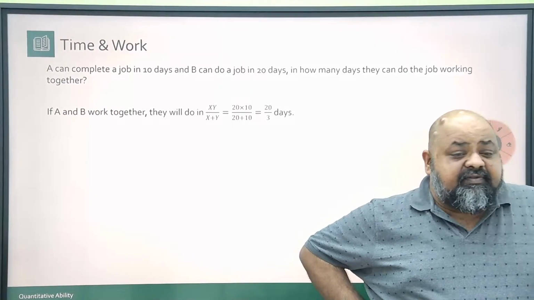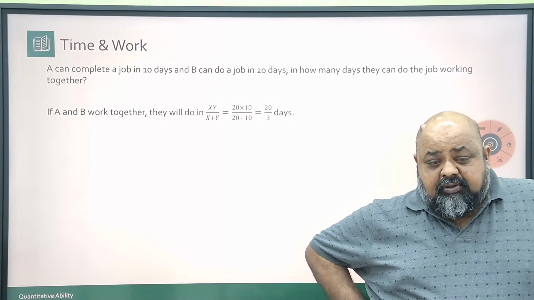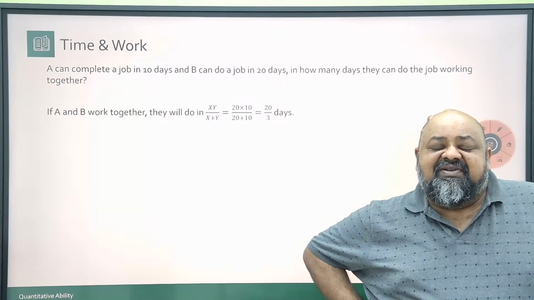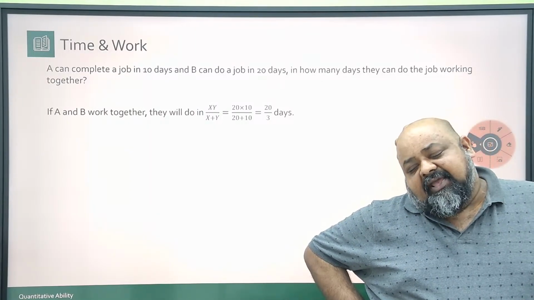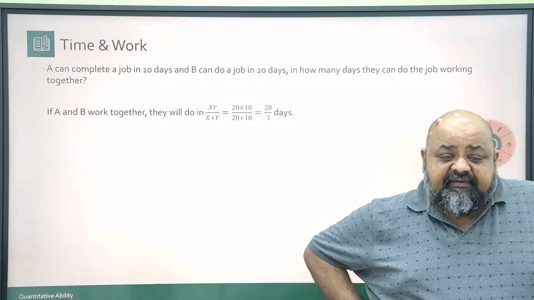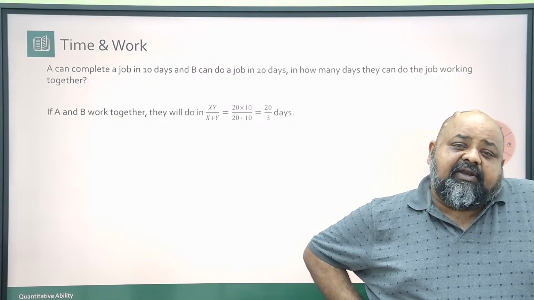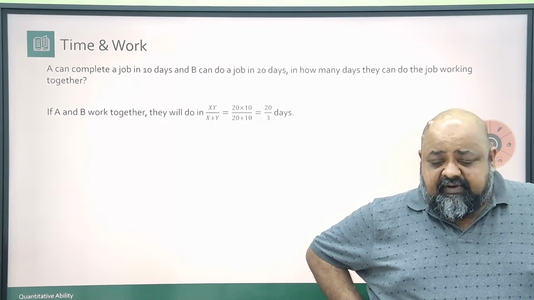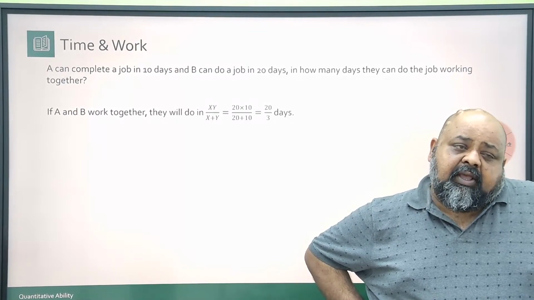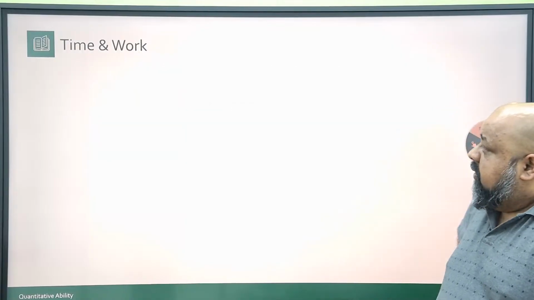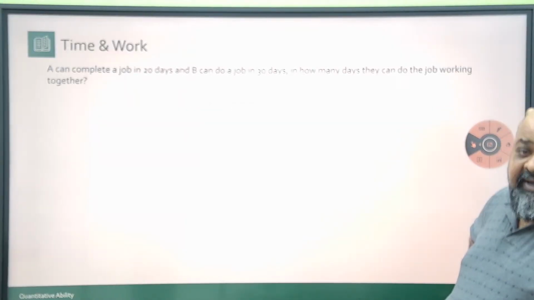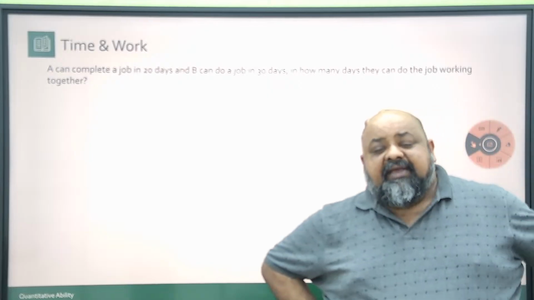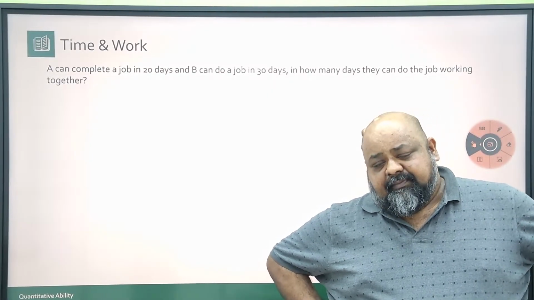But again, all of this is until we are in school. Once we are in an examination where each question is being timed and we are short of time, this may not be the most efficient way to do the question. So what we'll do is, we will work on the concept that efficiencies can be added. So we'll try to find out the efficiency of each person, and from there we'll work. So if it says that he can do a piece of work in 20 days, and the other can do the same in 30, I will assume the amount of work that they are doing.